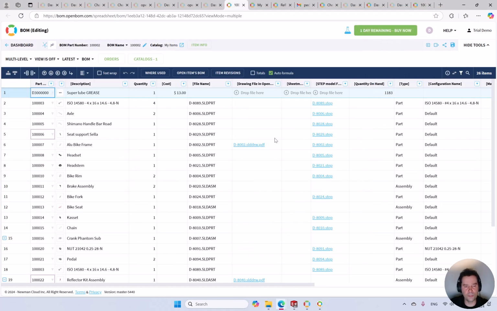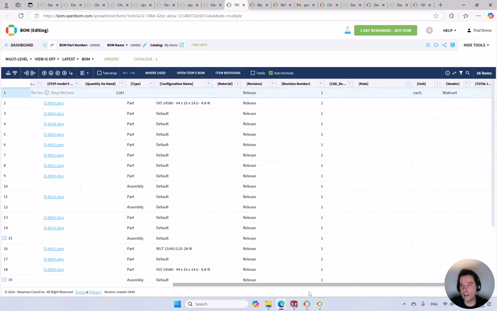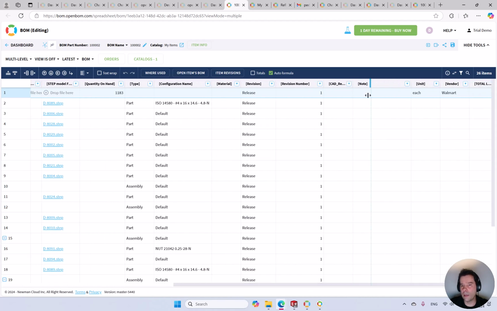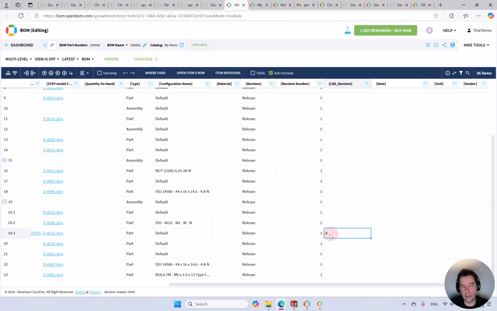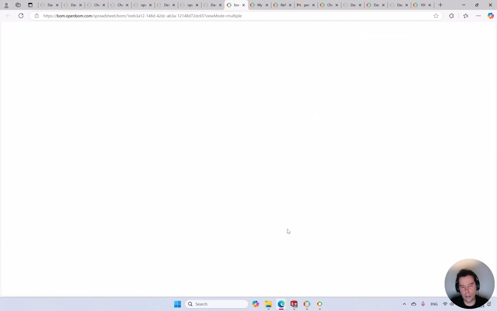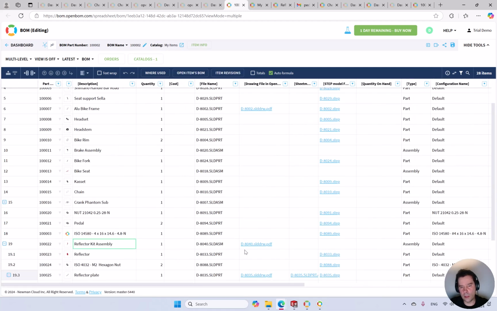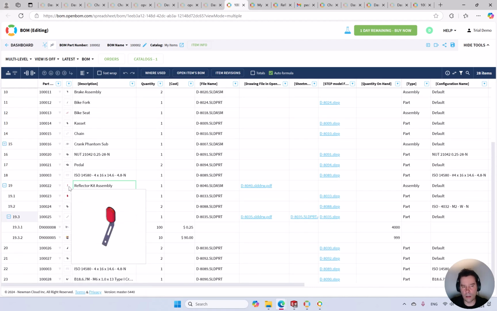Notice also that before, we set it up to send the CAD revision properties, so all those CAD revisions can be sent directly to OpenBOM. So you have all that item information. Let me just refresh this page over here. So we have updated information and thumbnails. You can see that all this information is now updated. You can see the reflector is also pointing to the latest drawings.